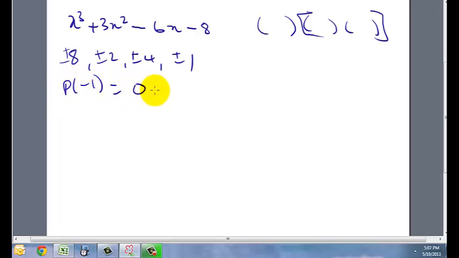So P of minus 1 did give me 0, so that's fantastic. So now I know my factor is x plus 1, and I'm going to assume all these can factorize perfectly, so there is no constant, hopefully. I mean, you don't know that. Obviously, in your exam, you just have to use polynomial division. But if it usually says factorize completely in Extension 1, you're going to assume always it's no constants.